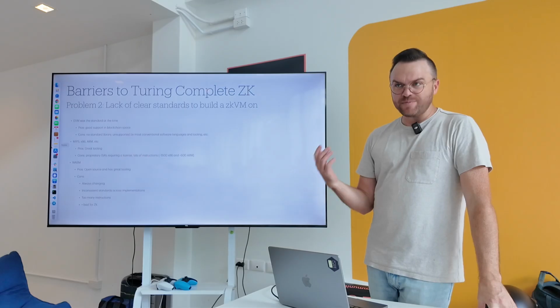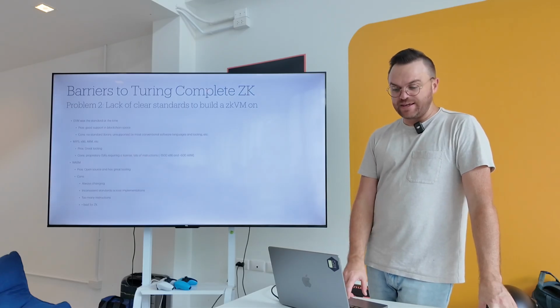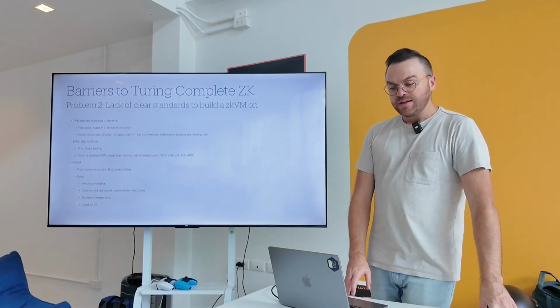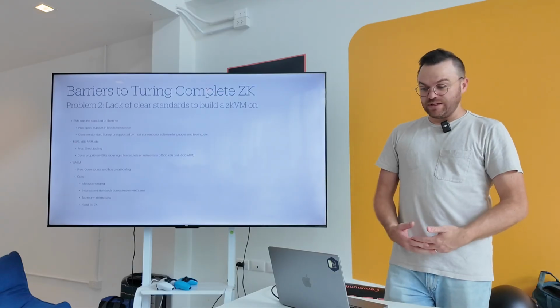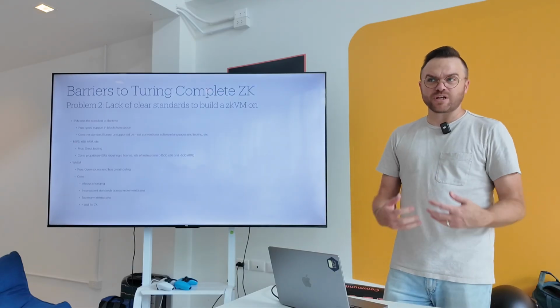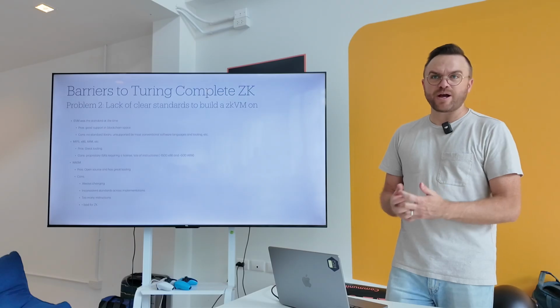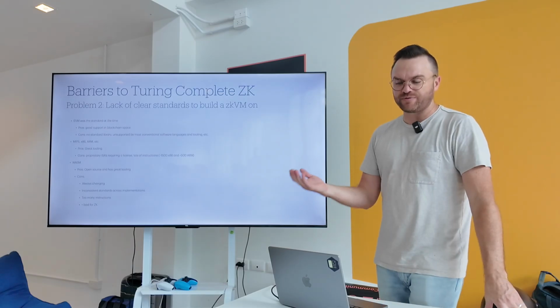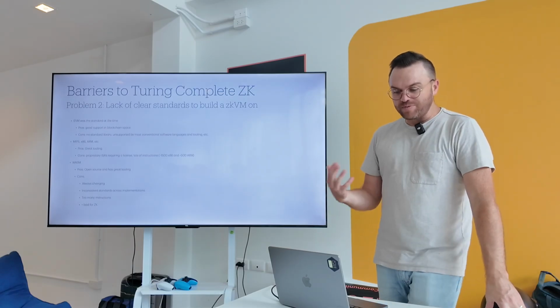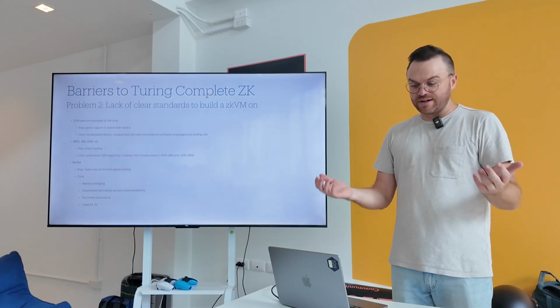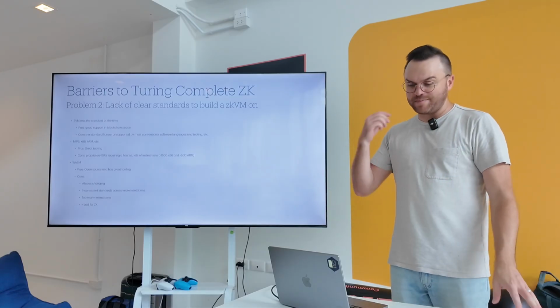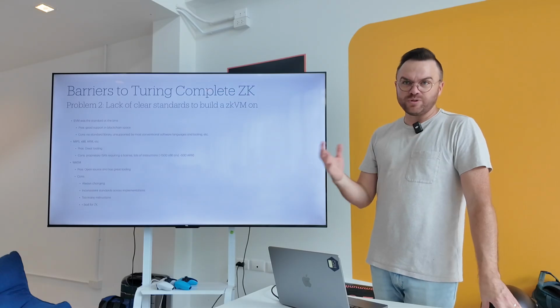Obviously at the time, there were lots of teams building zkEVMs and targeting the EVM. It's great because there's great support within the blockchain space. There's a real valuable problem to solve there by being able to move EVM execution verifiably off chain. The problem is that, again, there's no standard library. It's not supported by many software languages, tooling, etc.